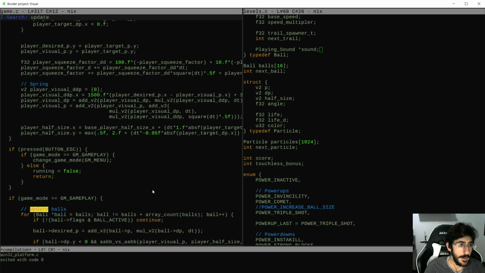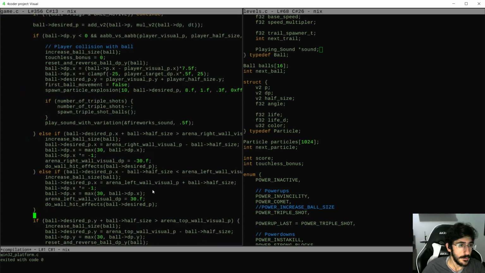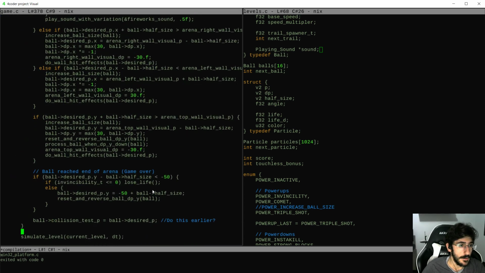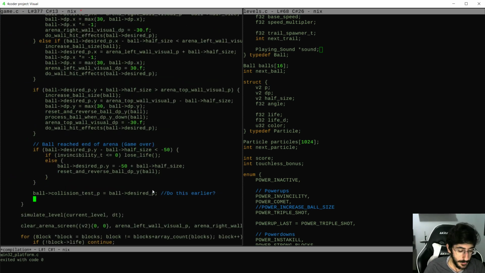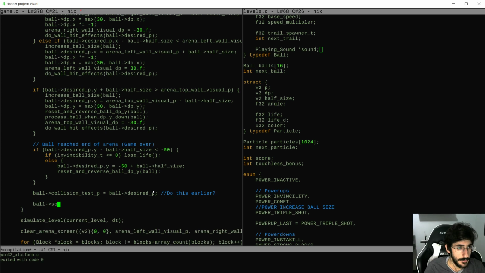And then in update balls, here, let's do the ball sound target volume equals, let's say, the ball, do we have the dp?